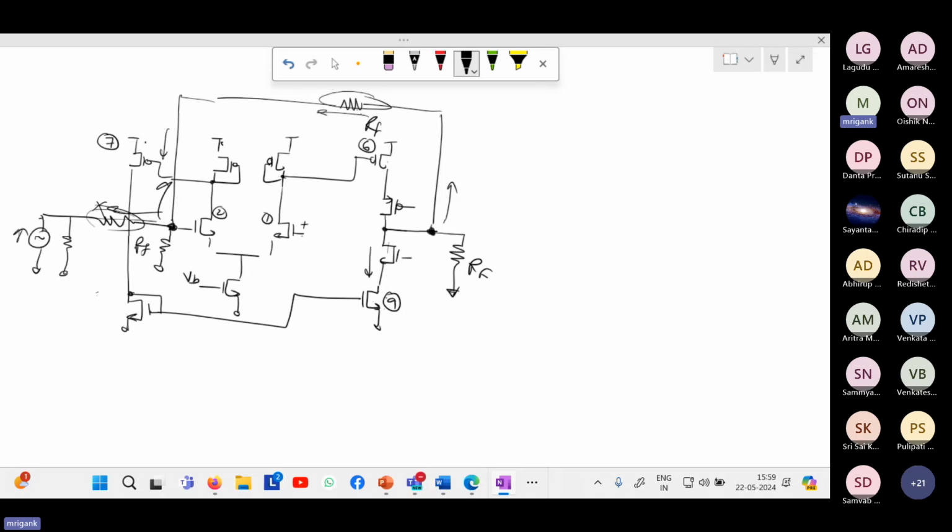So the open loop gain, if it gets affected, what will be the effect? Even if it is still significant, as compared to the original open loop gain, it can be significantly lower, because gm·ro² may be very high, several hundreds of kilo ohm. But now you are replacing it with RF, which is significantly lower than that. As a result, the net open loop gain will go down. If the open loop gain goes down, what will be the effect? On the closed loop, your precision of the gain will go down. So that is another reason for avoiding resistive feedback.